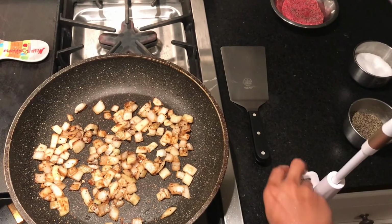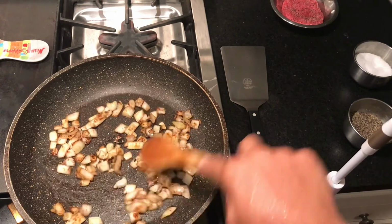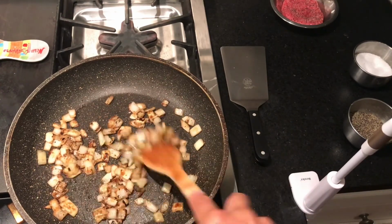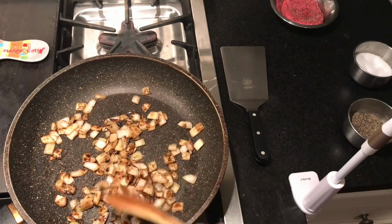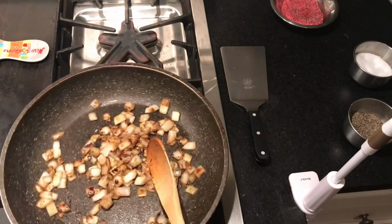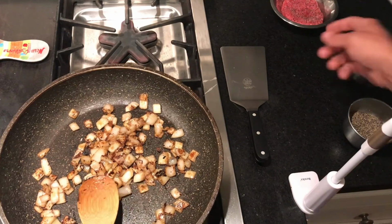Alright, so now we have our onions finishing, and as you can see, they got some nice color, or browning, as I like to say. And we can put that on low heat or turn it completely off and put it to the side. And now we'll grab our other pan to start working our burger patty.